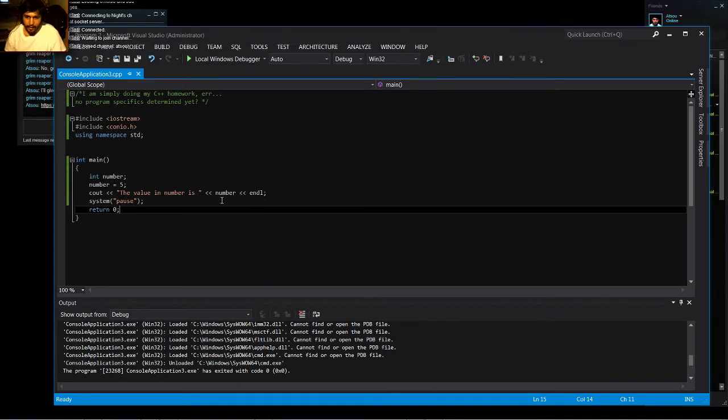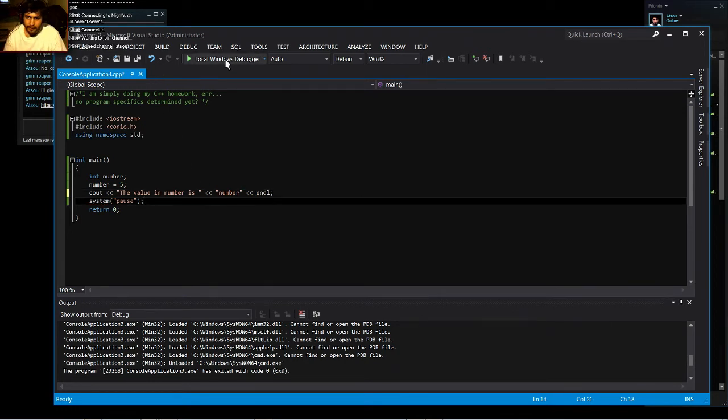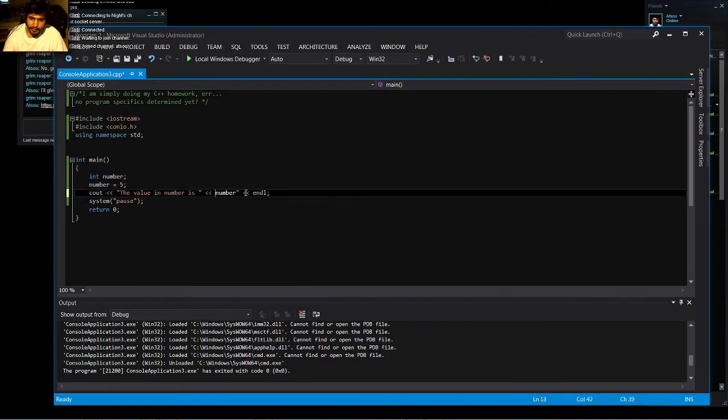Now, if you put quotes on this number, that's the next example that they're showing me. What it's going to do is basically say the value in number is number. So you don't want to do that. You want to make sure to not mess this up, which is quote stuff. So always make sure.